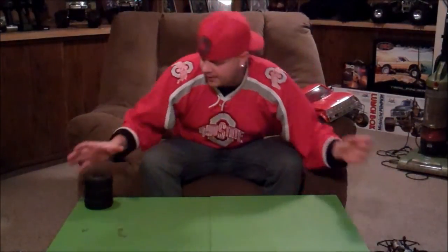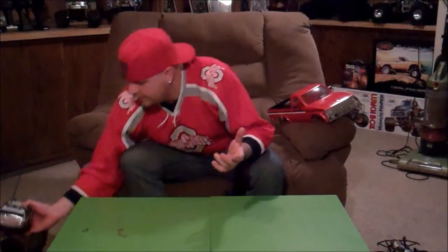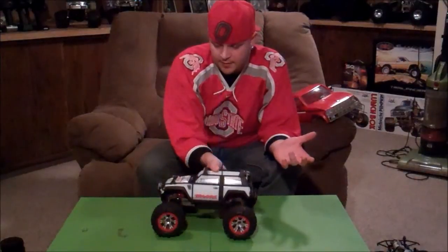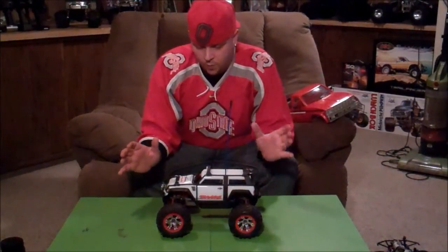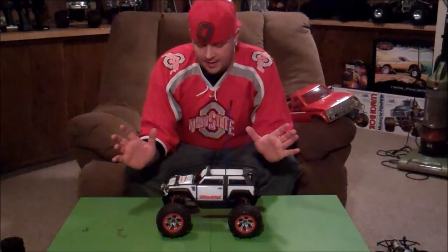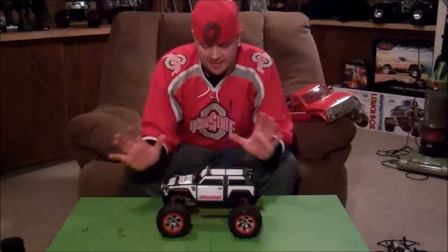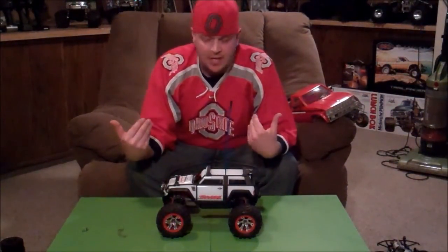The other thing I have picked up, because I have a friend who bought this on a whim and never used it. It literally, we put one battery pack in it and drove it around in my house one time. And it sat in his house. He never ended up using it. And he basically was complaining at work. He works with me.